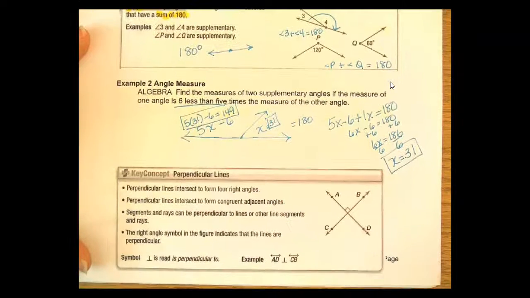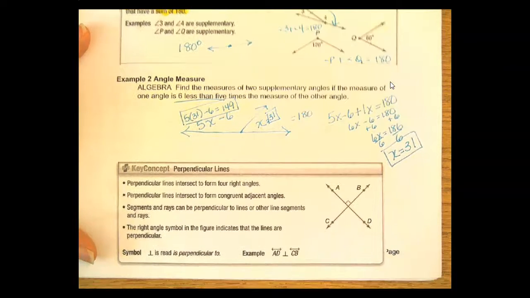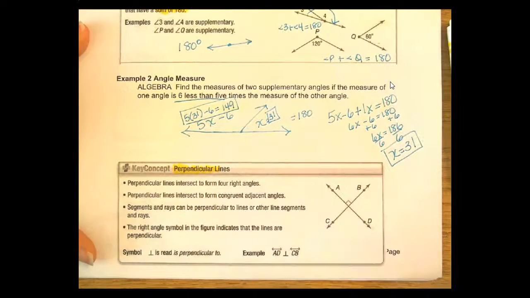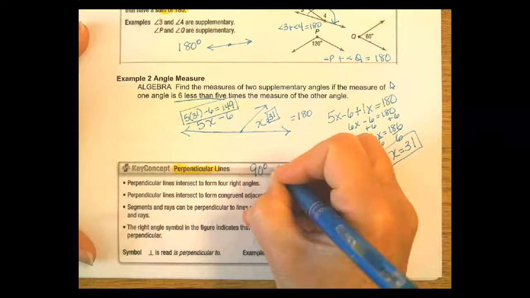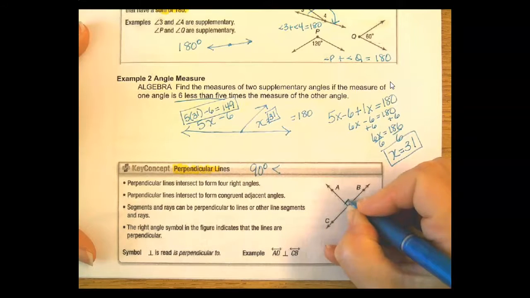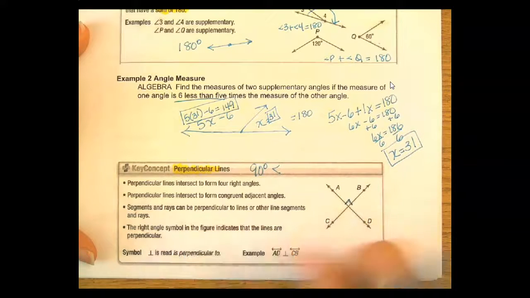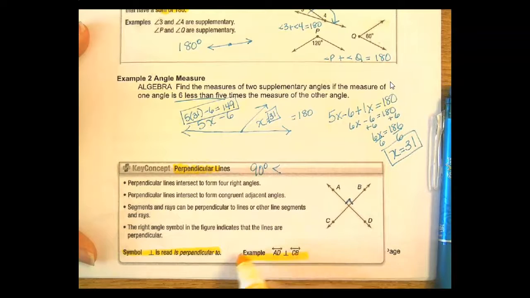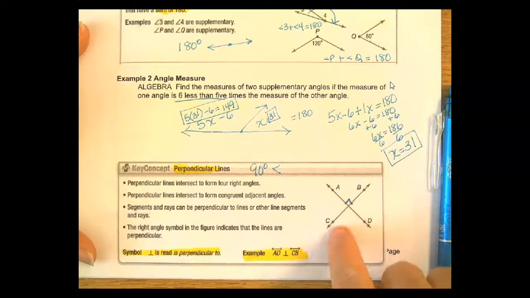Next, more vocabulary. It's my favorite word in math, this one, hypotenuse. So perpendicular lines. Perpendicular means 90-degree angle. That's all it means. You can see that it always has that mark in it. Here's the symbol, and sometimes they'll have it written like that, so you'll need to know how to read that. So A to D is perpendicular to C to B.